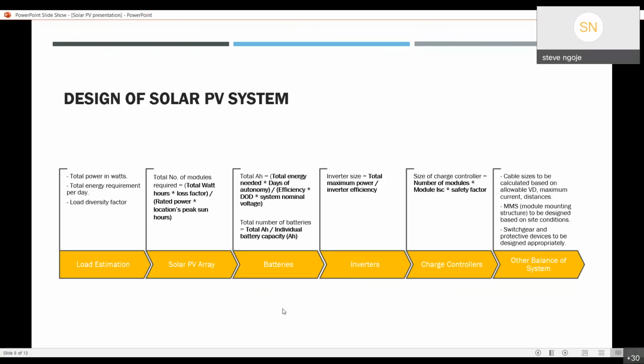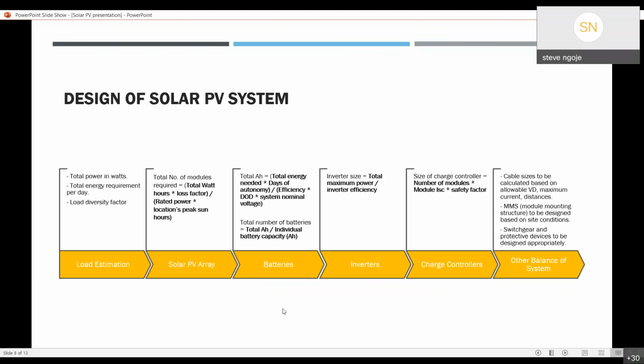Days of autonomy is a term used to refer to the days that you need your battery system to continue supplying you with energy, assuming that it never gets recharged for any reason. The assumption is that there is no sun at all, but it's very hard for that to happen, mostly due to cloudy conditions or a rainy day. So the days of autonomy is something for you to decide.